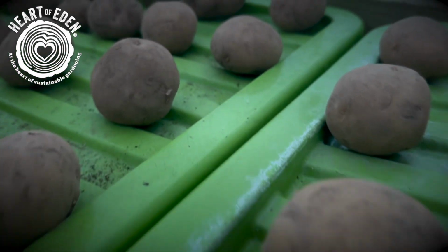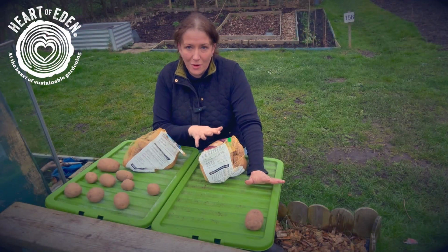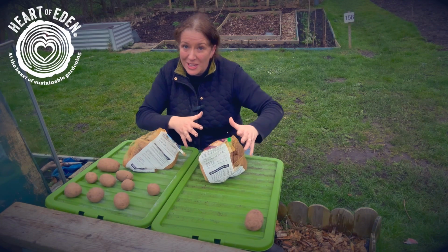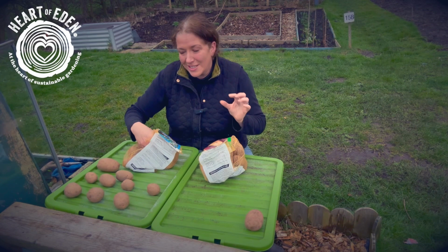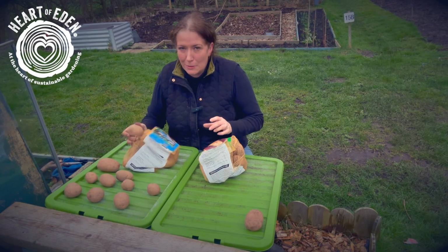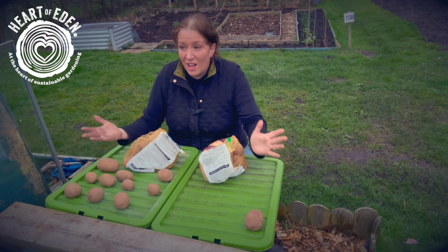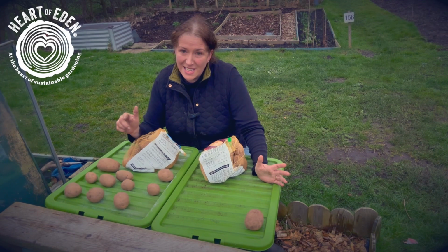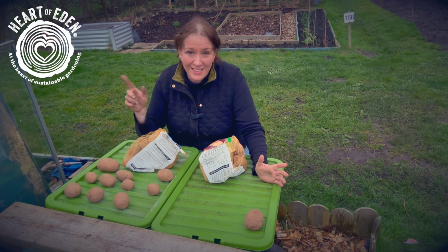Even though I'm going to be sowing these out at the same time come April, the main crop are going to be the ones which will be in the ground for longer. So again, they're going to have more time to develop and hopefully grow really big, whereas these ones should be really delicious little new ones. So something to look forward to come April time, and in the meantime, lots of other amazing things to be doing, but most certainly think about sorting out your potatoes, whatever method you decide to do.